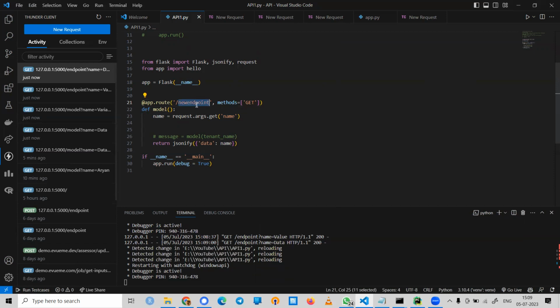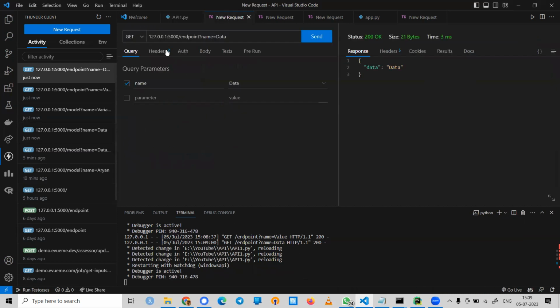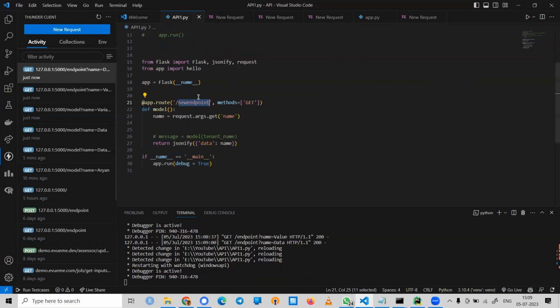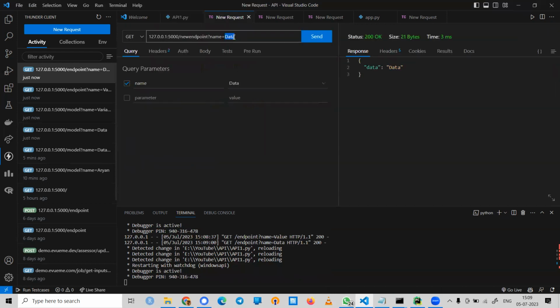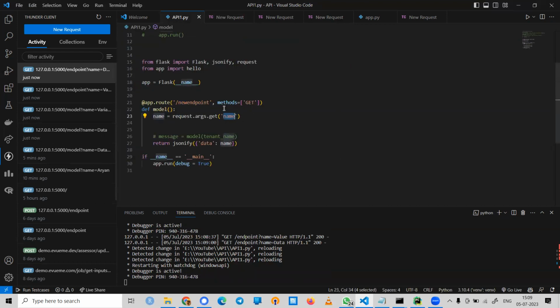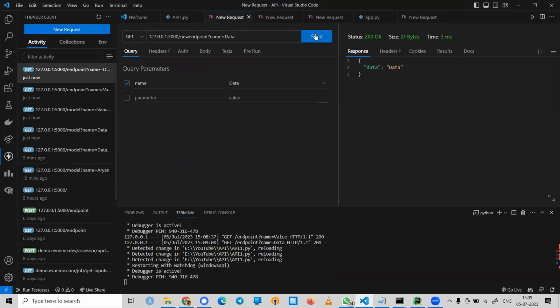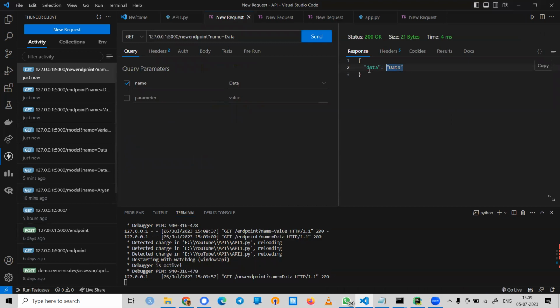So for this change, I'll need to pass it as new endpoint, and it is expecting something called name as an argument, and that value is data. For now, I'm giving data. It will take that value, data with a capital D, store it in name, and pass it here. Okay, so that is what is happening. This is how it works.